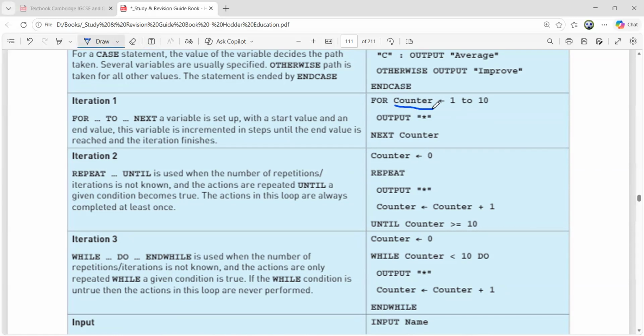But one thing that you need to be very clear about is whichever variable is used with for, it should be an integer value. It should be an integer variable. And then again, the use of assignment operator. Sometimes I've seen a number of students forget to put the assignment operator here, although we are reminding them repeatedly. So please be very clear that this is very much an integral part of the syntax. You use assignment operator and then you mention the beginning to and then the end.